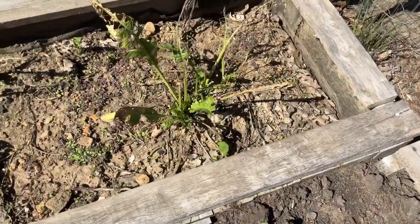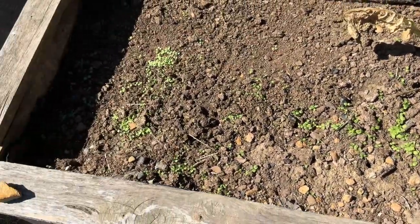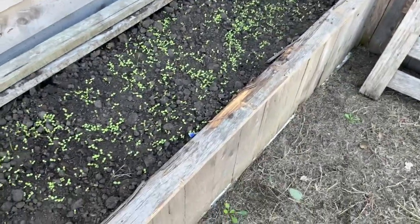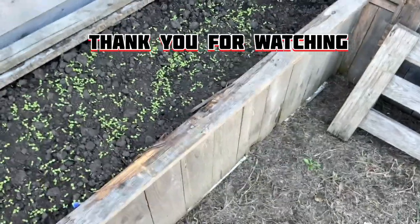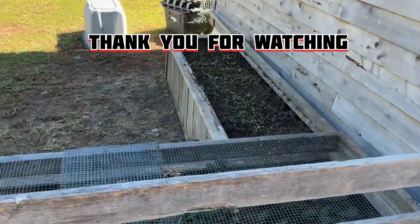Germinated. Butter crunch lettuce, that's it. Turn up there. I gotta go back and cut the horseradish. Step over here. And this bed is the leaf lettuce salad bowl, or I'm not sure what it's called. Doing good. So far, so good. So far, really good.